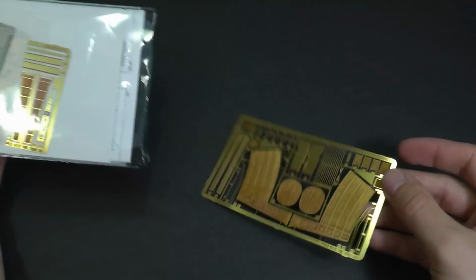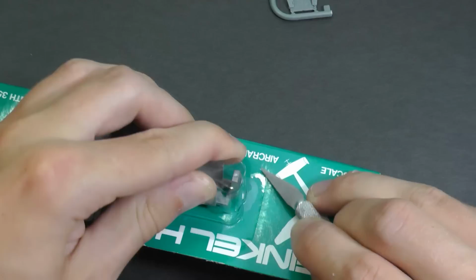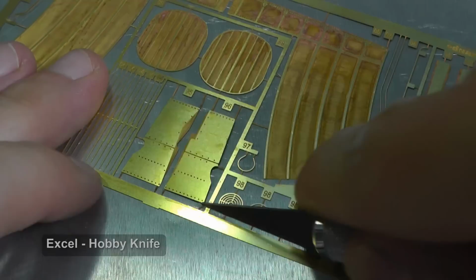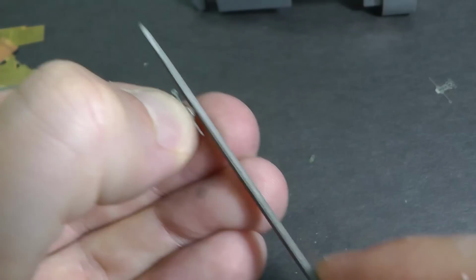I cut out plastic parts from the sprue with sharp side cutters. In the kit is included a part made from heavy metal. It works as a counterweight, because otherwise it would be a problem to balance the whole model. It's worth it. Now I cut out the metal parts from the sprue with a sharp blade and on a hard cutting pad. Otherwise you can badly bend or destroy parts. And one more thing, do not forget to clean imperfections with a nail file.